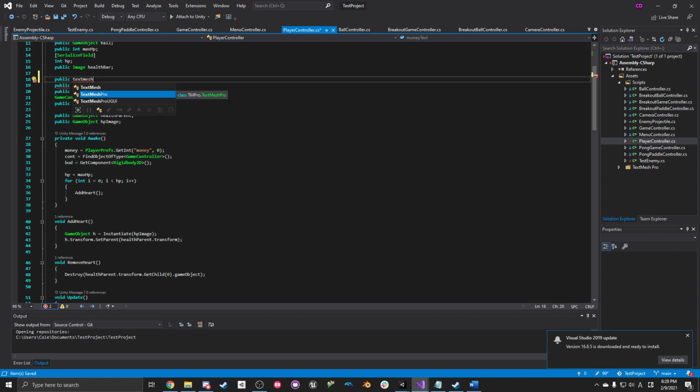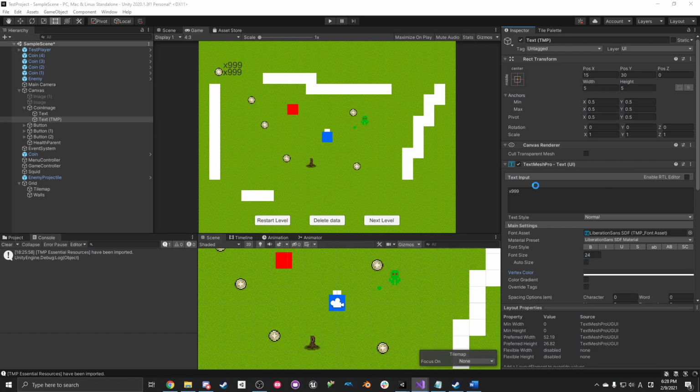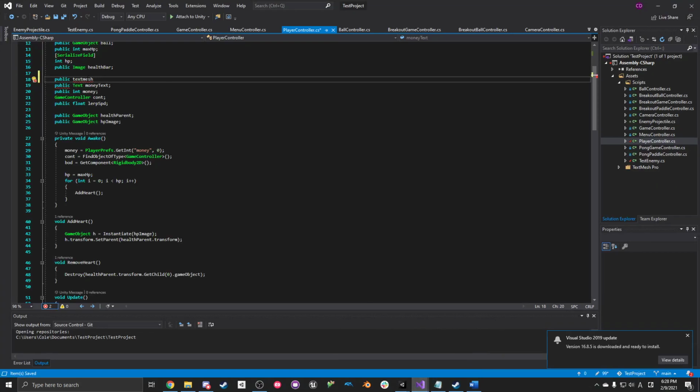I have to get TextMesh Pro text. So TextMesh Pro TM text or something like that.